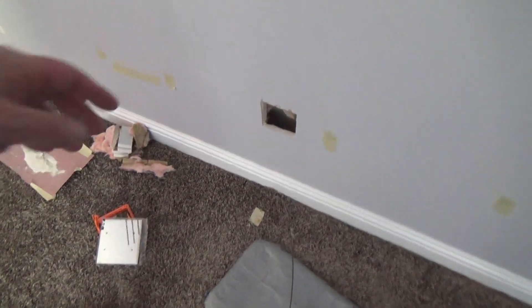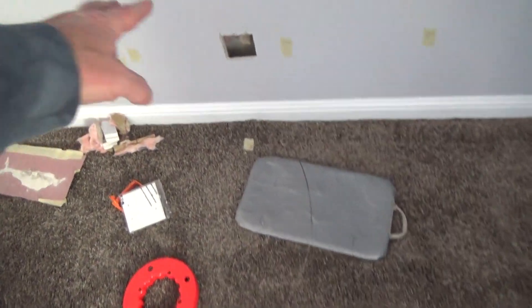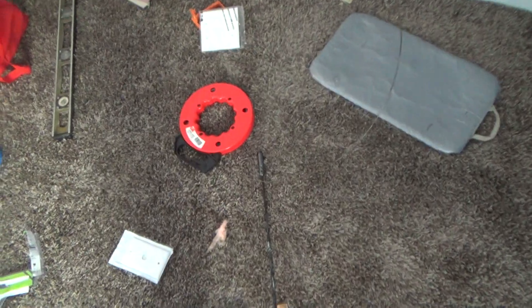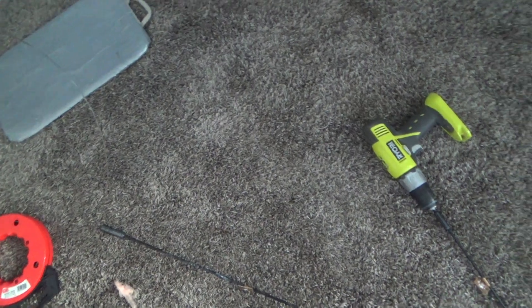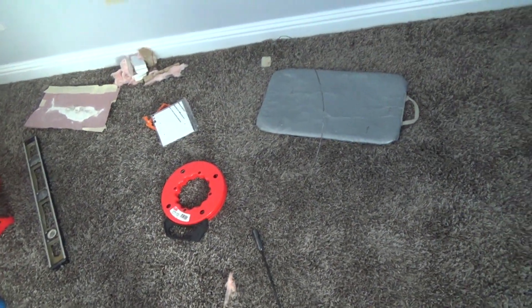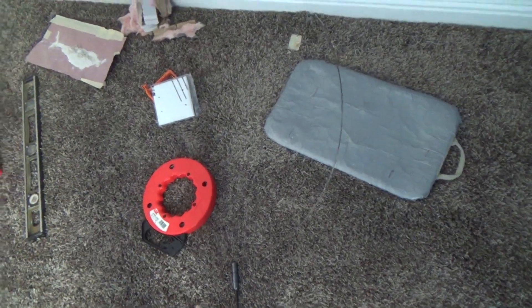I must have been hitting a nail — they toenail everything in from the joist. I drilled literally three different holes and the bit just would not go through. I kept getting it stuck. I even had to take my pliers and wrench it back and forth to get it loose from the bottom, then try again — and it just kept getting stuck.